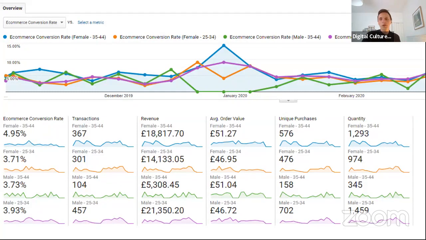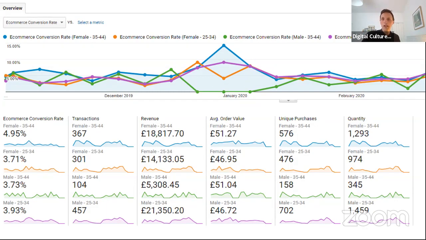In this example, we're saying, I want to split out male and female demographic, and I want to split out the age range of 25 to 34-year-olds, and then 35 to 44-year-olds. And I'm going to compare them and see how much revenue they're generating and if there's any difference. And you'll see here the top one, this is females, 35 to 44-year-old. When they're on the website, they convert to buy a ticket much higher than the other ones in the list. They convert nearly a whole percentage higher than the other demographics we're looking at there.